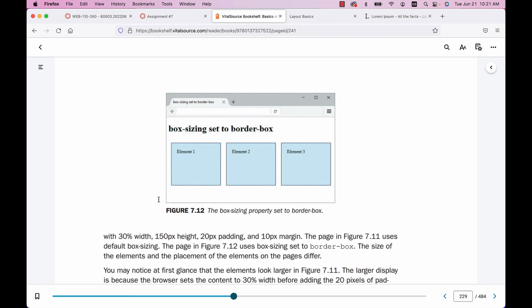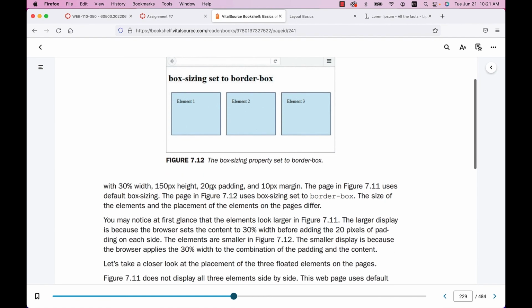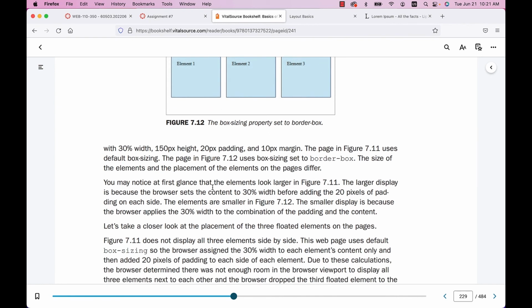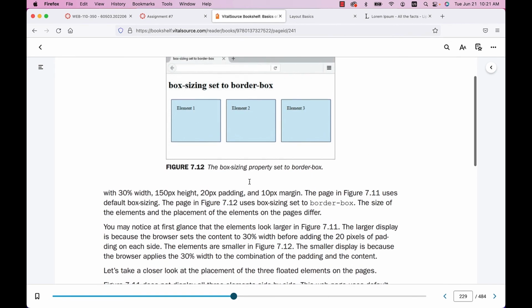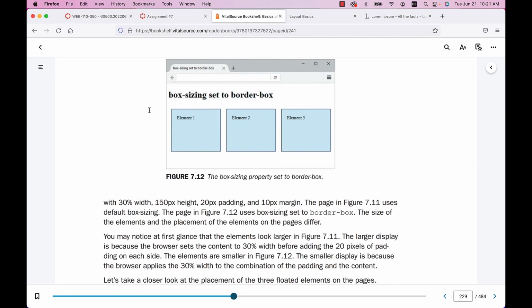So if you're saying, I want each of these boxes to be 30%, now the padding and the border are also included in that 30%, versus in the previous one, only the content was part of that 30%, which kept everything from fitting inside. And so my recommendation from here on out is that it's probably going to be easier to use box sizing set to border box, so that it does include the padding and the border in the sides.